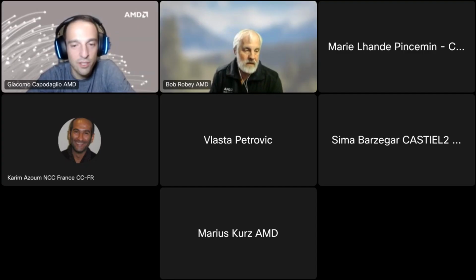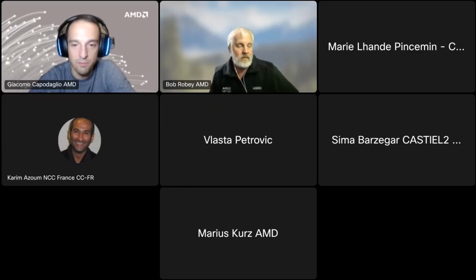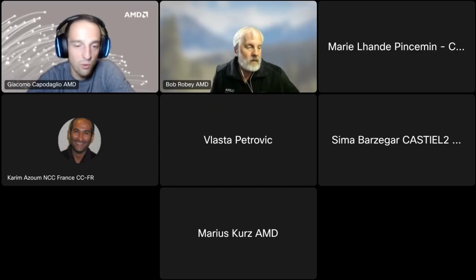So as Bob said, there's not a super clear distinction, and at times there's only a library that has the ROC version and not the HIP version. But in general, ROCm is the software stack that enables running on the GPU and profiling, I would say. And for HIP, you have to think of HIP as basically the counterpart to CUDA. That's the simplest explanation I can give you. It's more nuanced, and Bob, if you want to add anything more to what I said.